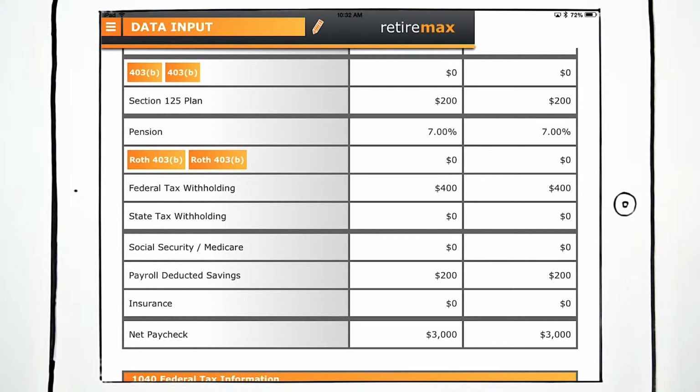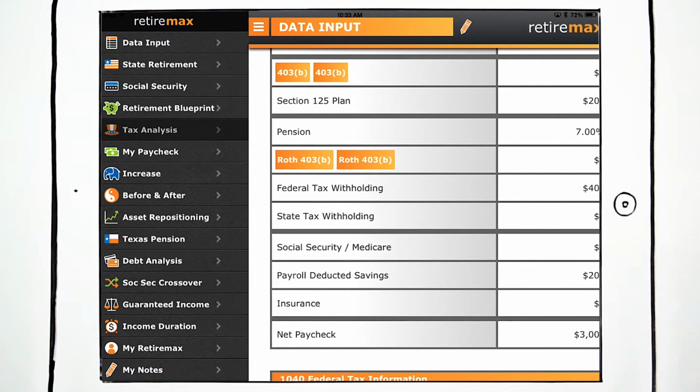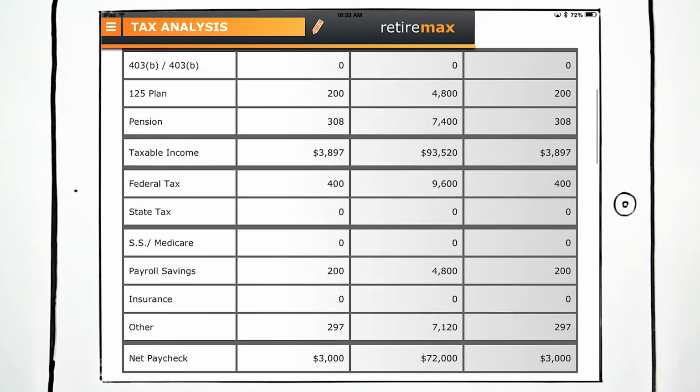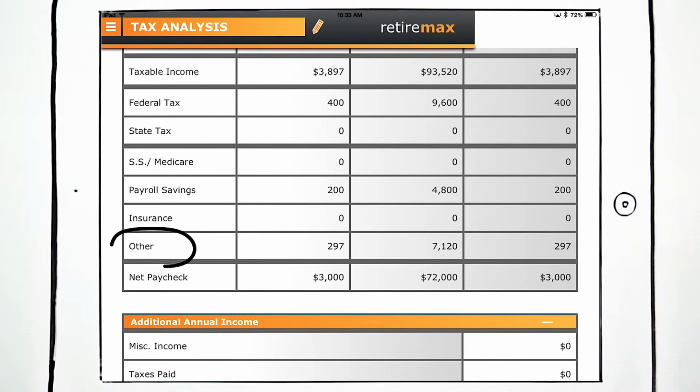Be sure to enter in the paycheck information as accurately as possible. If you don't want to enter the miscellaneous after-tax deductions from the paycheck, you don't need to. The software will automatically put the correct amount into Other because the net paycheck amount has been entered, and it will calculate the difference for that cell.